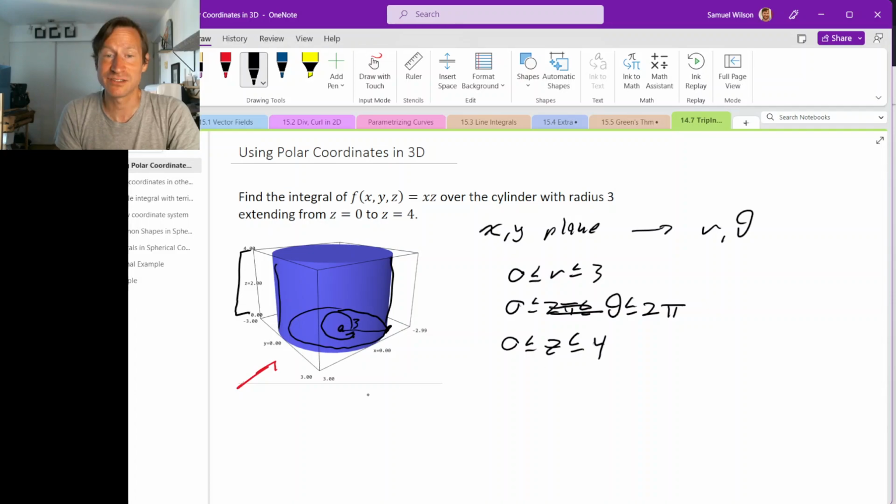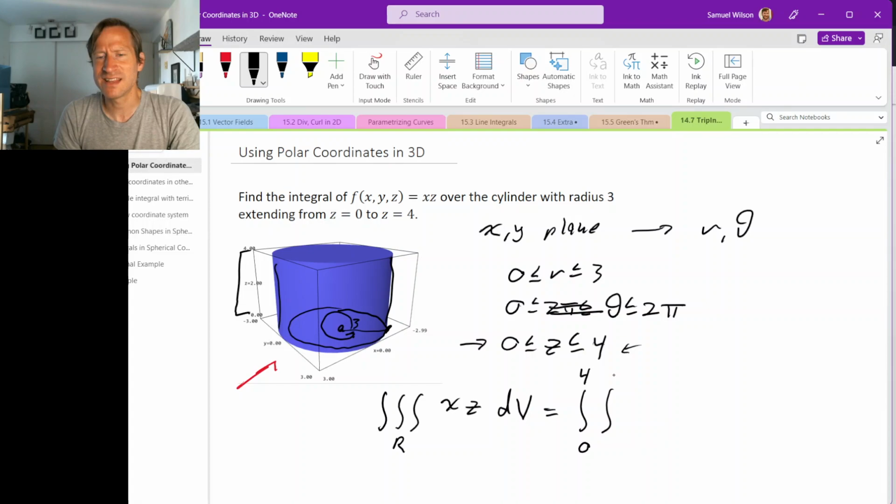So we can actually write this triple integral. Writing this triple integral, we would have the integral over this region of x, z, dV. So essentially what we're doing here is we're writing the z integral separately. I'll write it on the outside because I can, because the bounds for the z direction are constants. If your z bounds depended on r and theta, you could put the z integral on the inside instead of on the outside. But for this one, since the z bounds are constants, I'll put that on the outside.